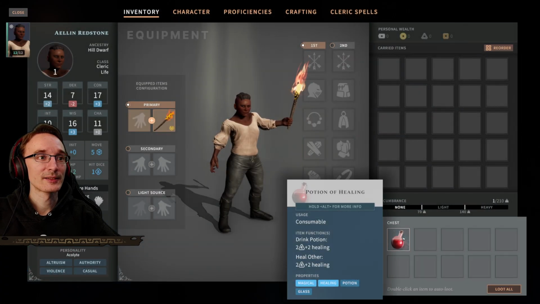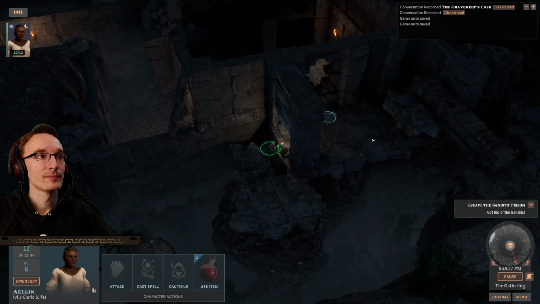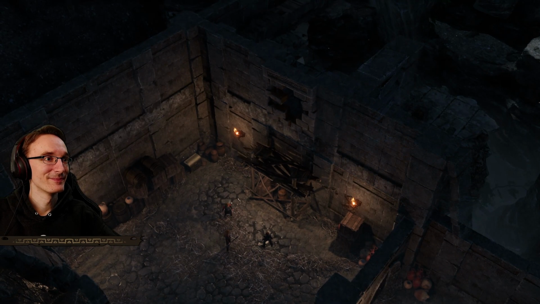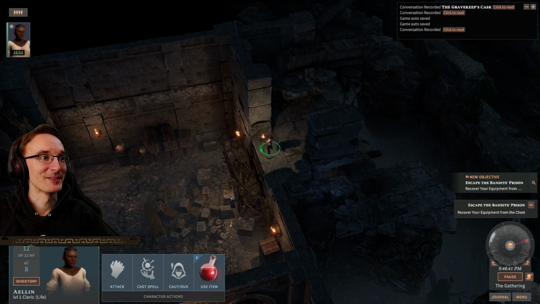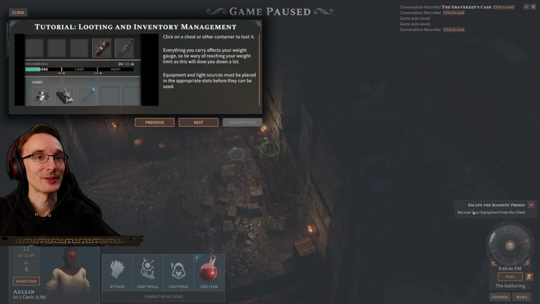Alrighty, we get a potion of healing. Nice. Get rid of the bandits. Okay. They just disappeared. I expected more gore. Oh well, let's loot the chest down here. I think that might be, yes, recover your equipment. Looting and inventory management. I kind of figured that out.